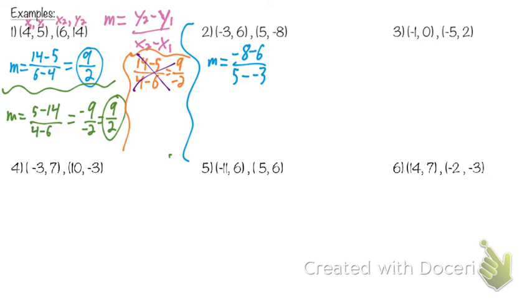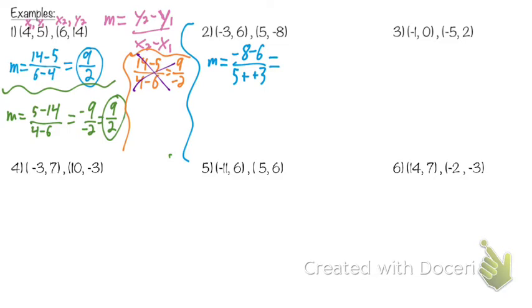So I'll do exactly what you said, okay? So negative 8 minus 6. Courtney put the negative 8 first, okay? Did Courtney have to put negative 8 first? No, but because she did, what did she have to put first in the bottom? The second one, the 5, that goes with it. And then she did minus negative 3. Courtney did a really good job of making sure she kept track of all of her negatives. She's subtracting a negative 3. Now, Courtney said a second ago that when you have two negatives in a row, what does that become? Positive. So we really have 5 plus a positive 3.